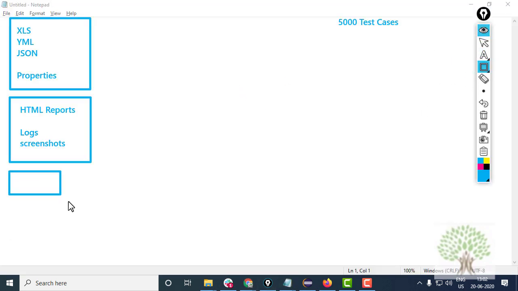Apart from this, the client might tell you that fine, tomorrow go and integrate this project on Selenium Grid. Selenium Grid is used to run the test cases parallelly across different systems, majorly to save the execution time, or to run on different platforms as well. Okay, here comes the problem.